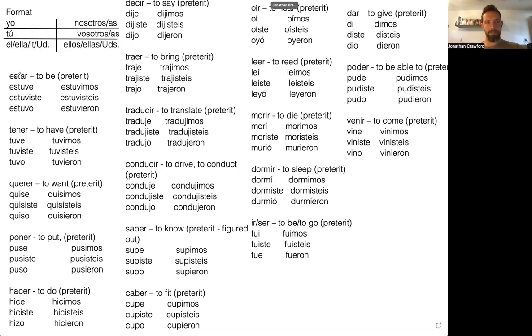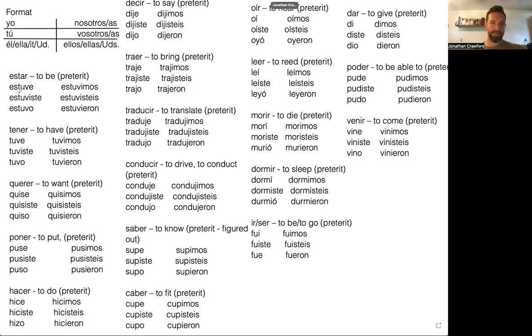Now, these are irregular preterite verbs. If you guys don't remember how to form the preterite conjugations, please go back and watch my video on preterite versus imperfect, and I go into detail about it there. But here I just want to talk about these irregular verbs and the way that I categorize them to help me remember them. Eventually, it just becomes automatic and you don't really need help to remember them. But at first, it might be helpful to look at the similarities.